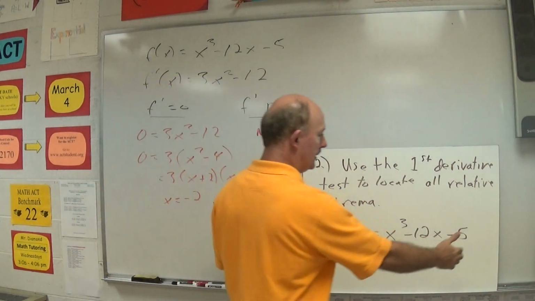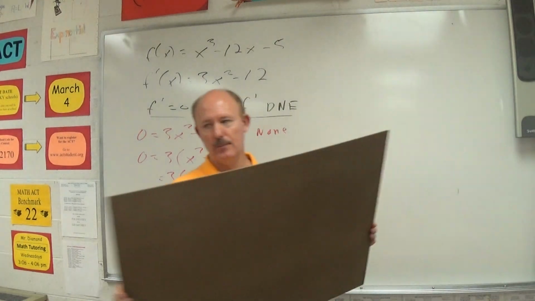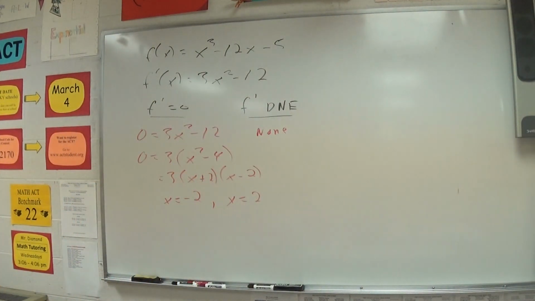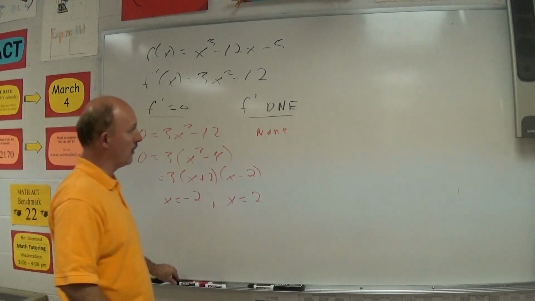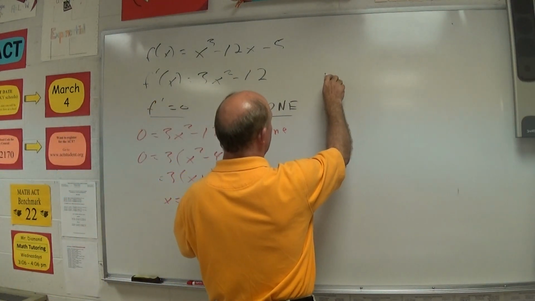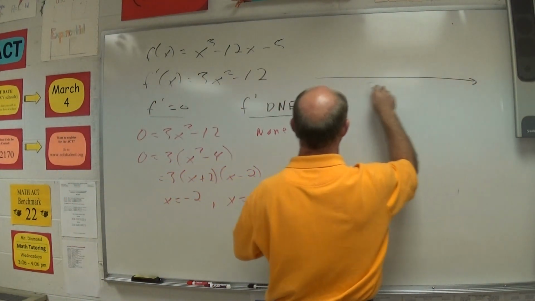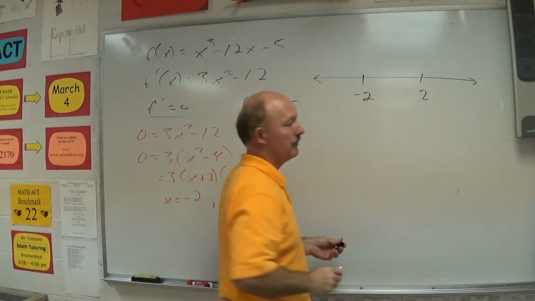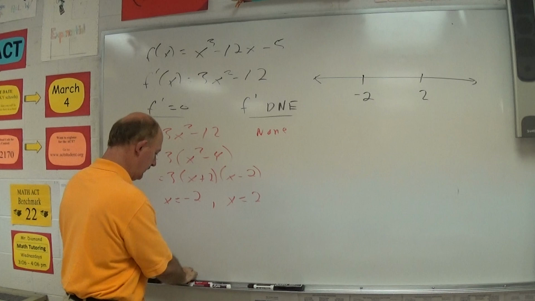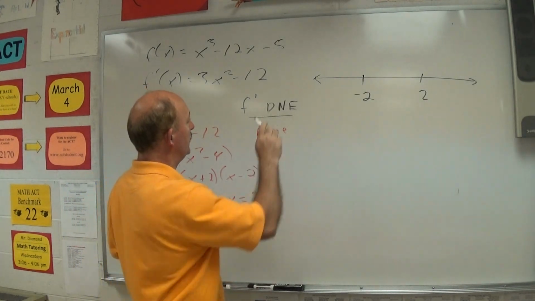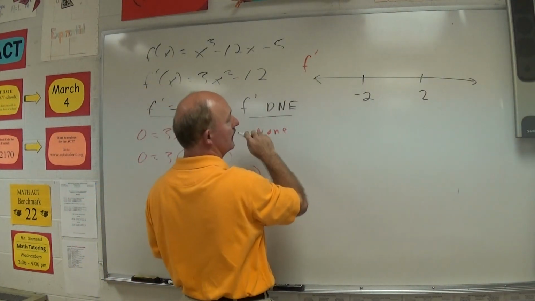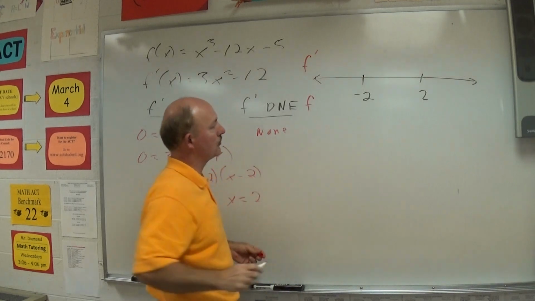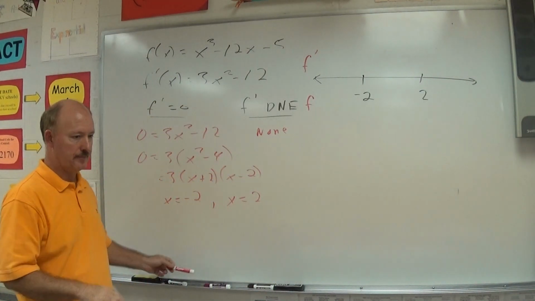All right. Now let me take this down a little bit more room. So make sure we have enough room to do our wiggle graph. All right. So we start our number line graph, if you will. All right, so here we go. So we'll put negative 2 here and positive 2 here. All right. And now we're going to describe the derivative above the wiggle graph, and then we're going to describe the function itself below the wiggle graph.